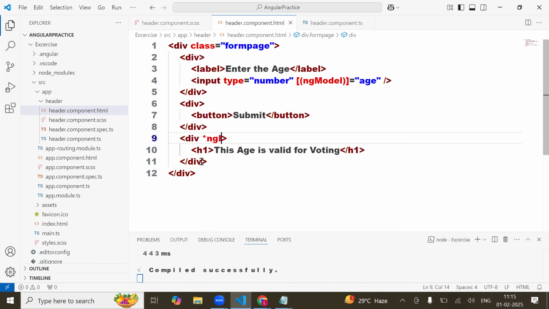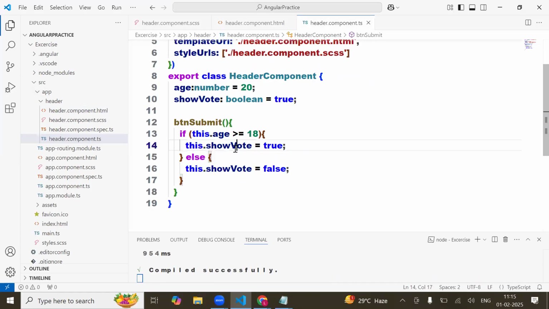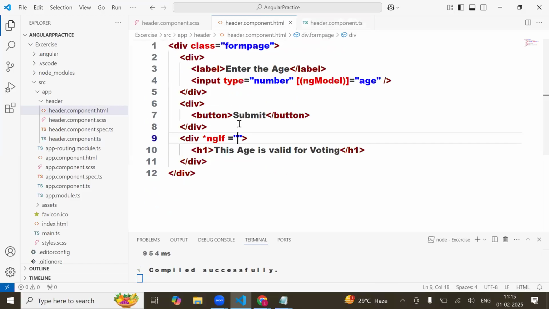Star ngIf equal to let. Why let is for... Okay, got it. Sorry. Show what.